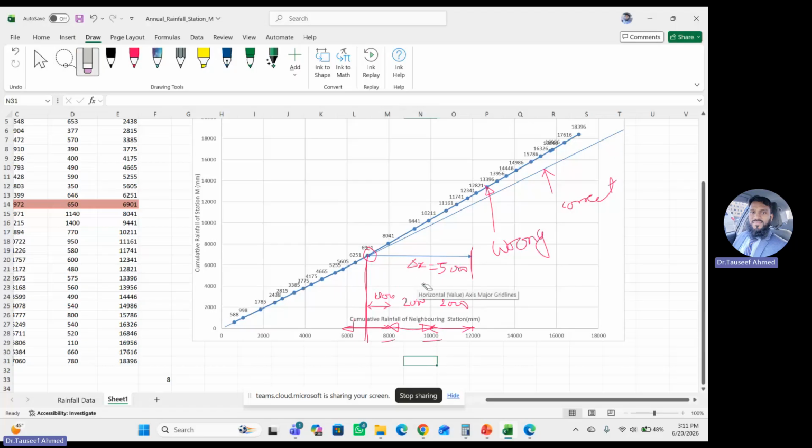Now, I want to find out what is this delta y value for the correct line and for the wrong line. So my correct line is this one. From here to here, I will take one and I want to find what is this value, delta y. If you check this one, you will find this is 2,000. Can you see here? From 8,000 to 10,000, this value is 2,000.